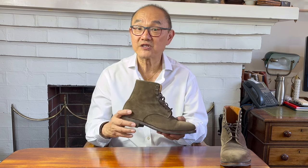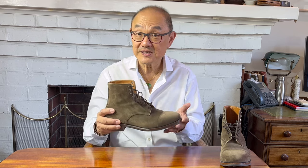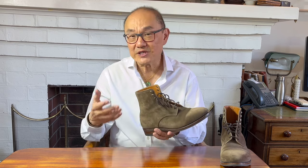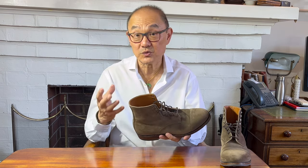The sole construction is overall only 1 centimeter thick, even a little bit under, which is actually very low profile. Once again, dressy. Despite this suede, which is usually screaming casual, sure, this is not to be worn with a dark suit, but a summery tan or cream suit or even a grey suit, a light grey suit, would work.